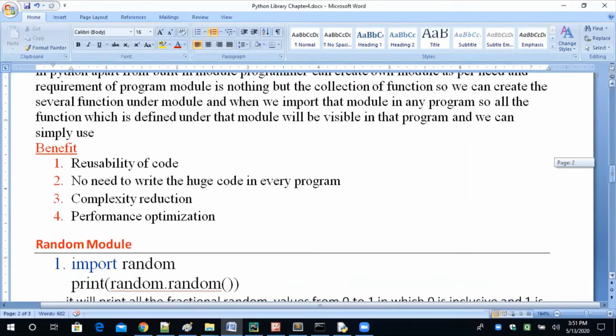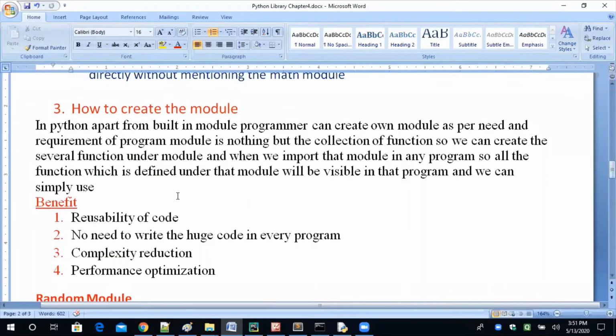What about the benefits? Reusability of the code is one major benefit of creating a module. The same code we can reuse several times. एक ही कोड को हम बार बार यूज कर सकते हैं. No need to write huge code in every program if the module is created and the functions are there. Complexity will be reduced.